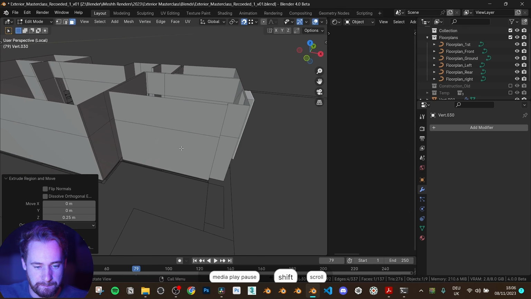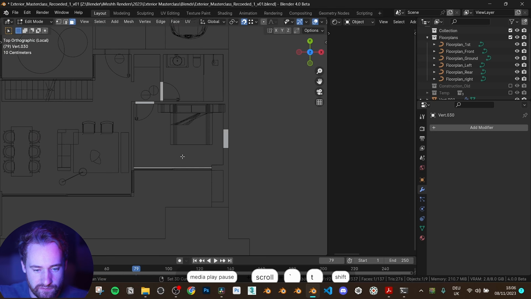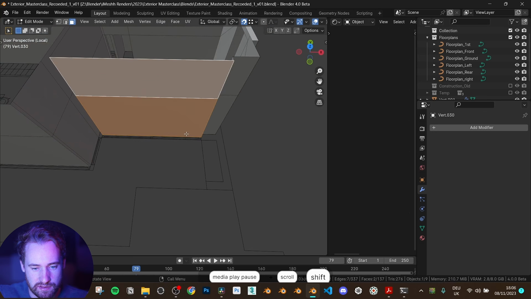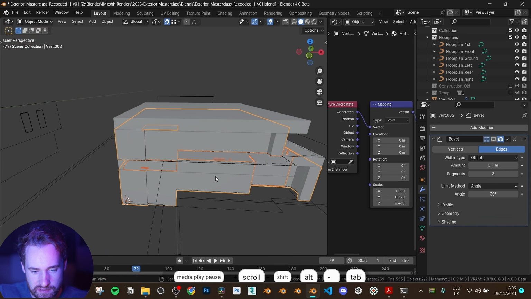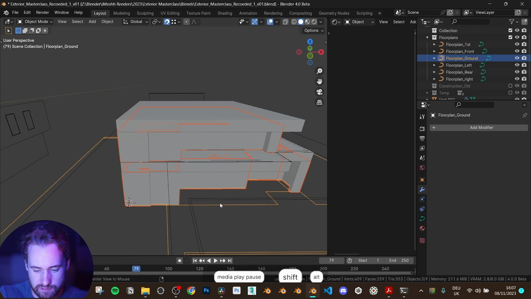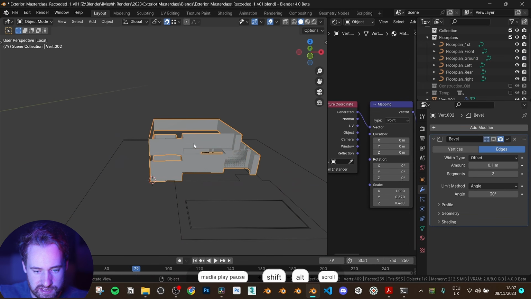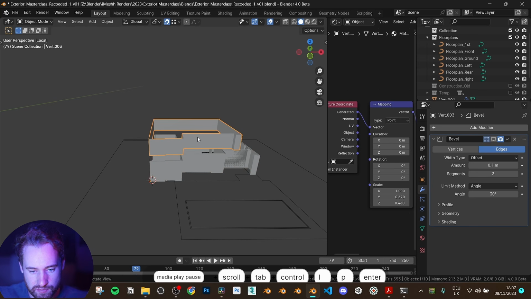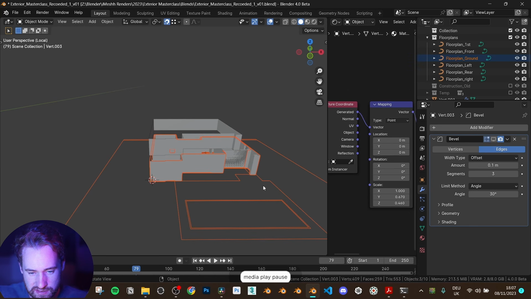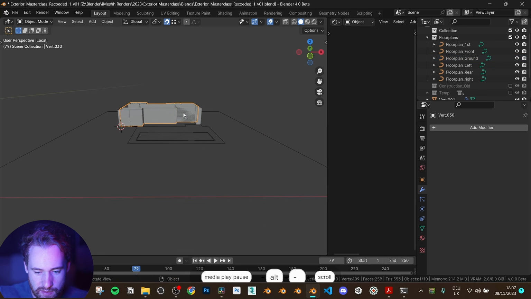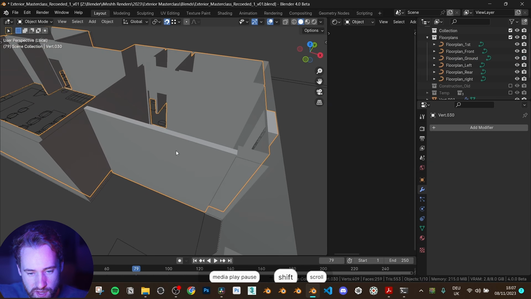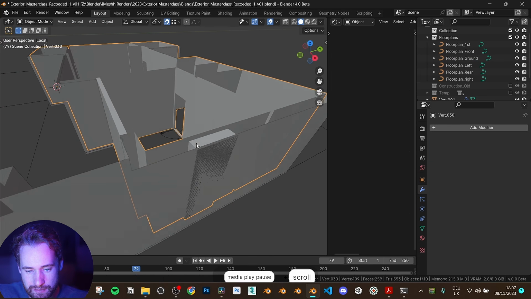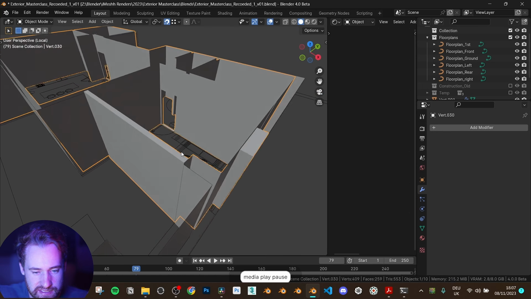All right. Now let's do the same for these windows. Let's extrude these out. I'm actually going to bring in this one as well, so that I can see when it's overlapping, because that's quite important. Just going to select these. Right. So now we have the interior section, we have the exterior section, and the floor plan. But what I need to happen is that it needs to overlap like this, because that will help us a little bit later with making the cuts.